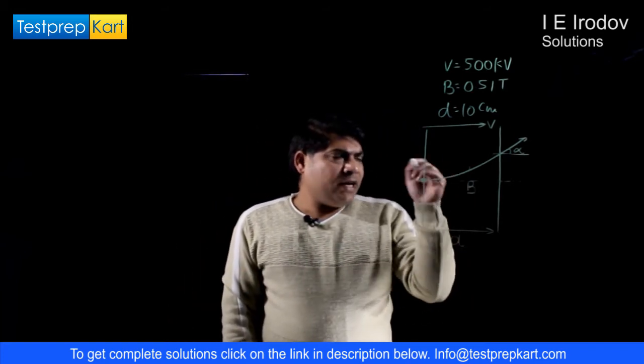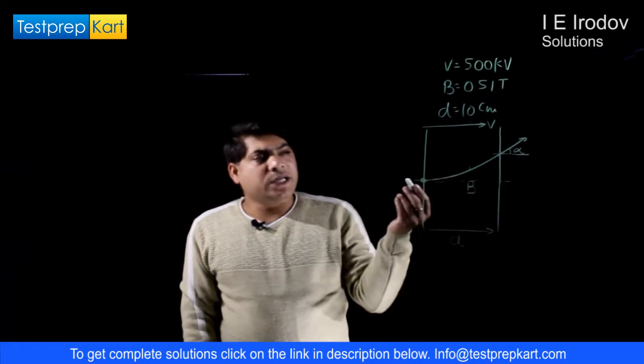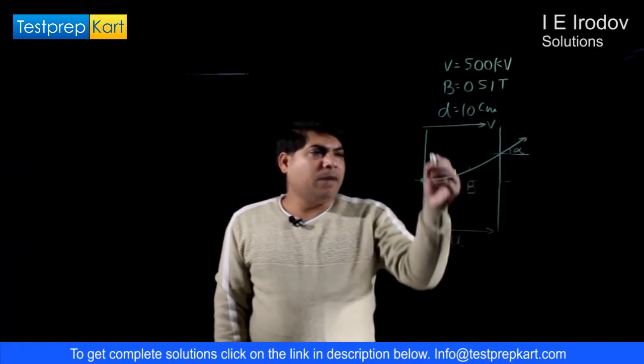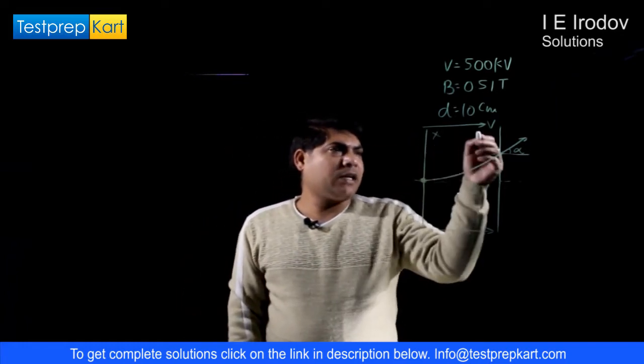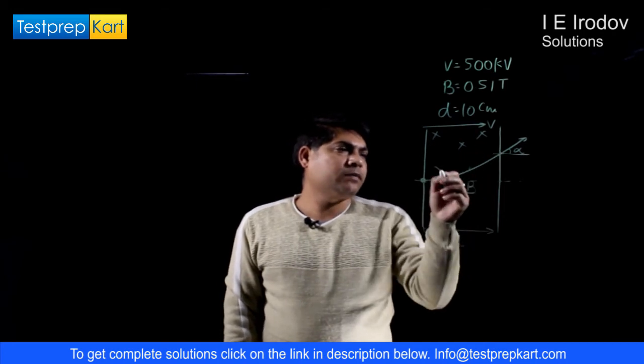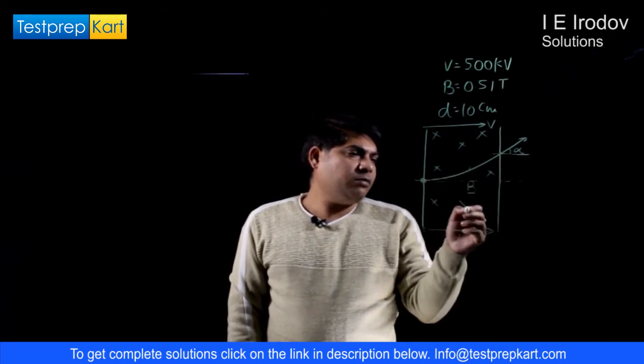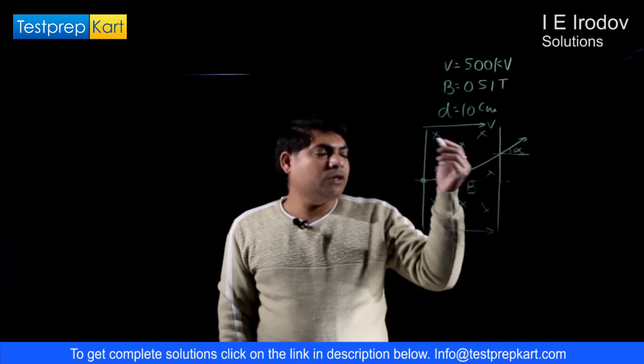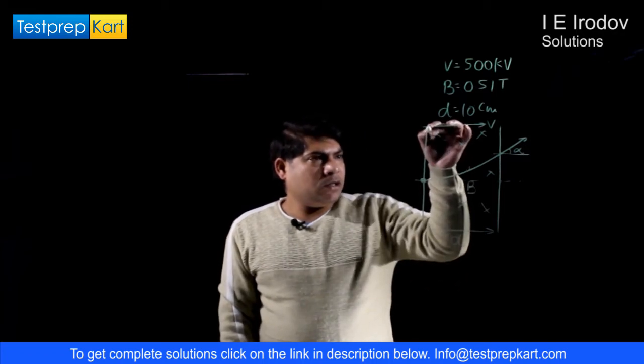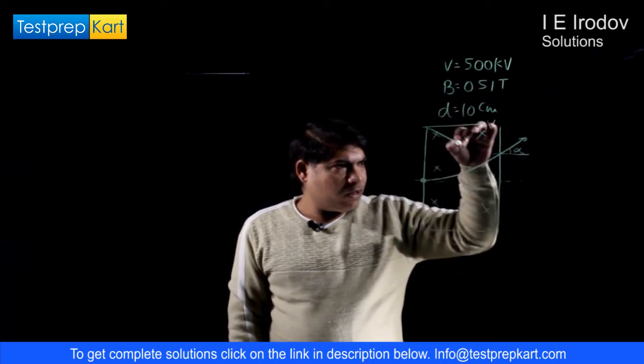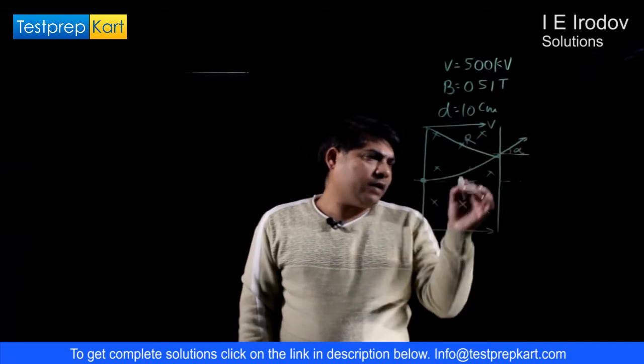When an electron or proton, any charged particle enters in a magnetic field, suppose this magnetic field is pointing down, then it turns circularly. It follows a circular path. So suppose the radius of this path is R.